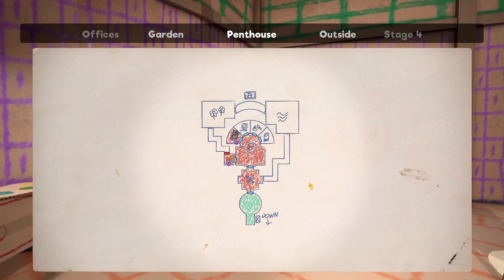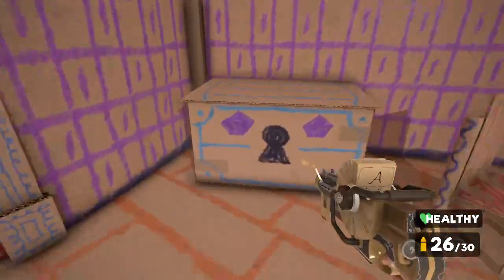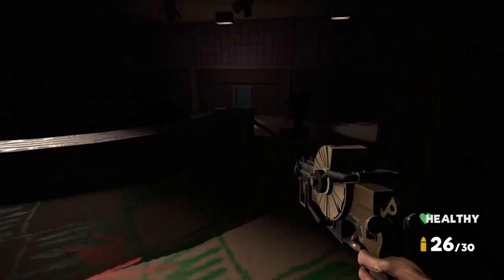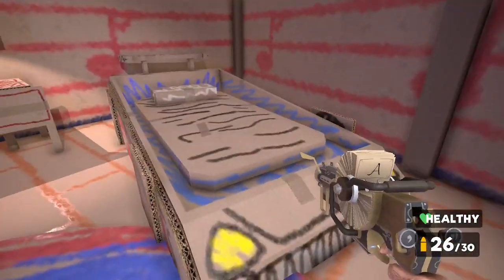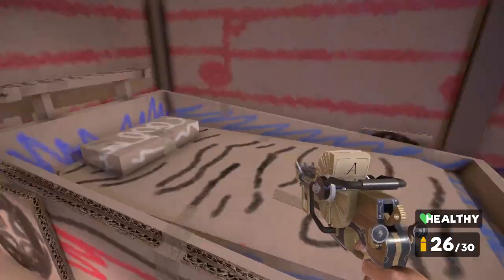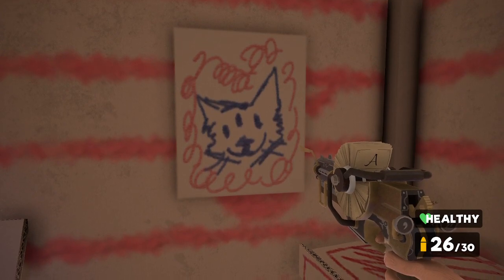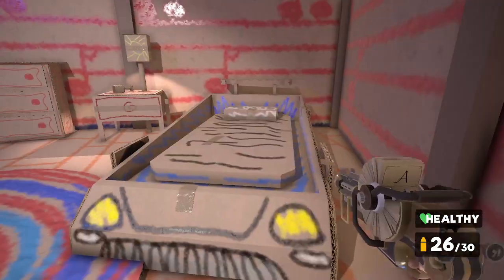This room's still red as well, because of the chest. You're right. Alright. Throw the soda can at his head. Throw the soda can at his head. Hey, cat. It's three eyes. Oh, alien cat. Alien.